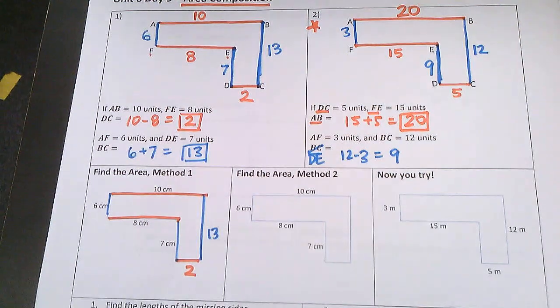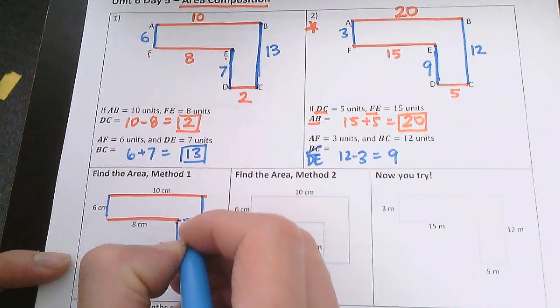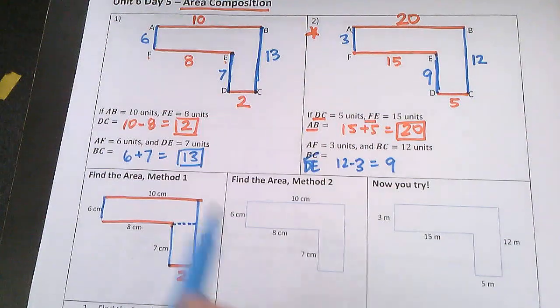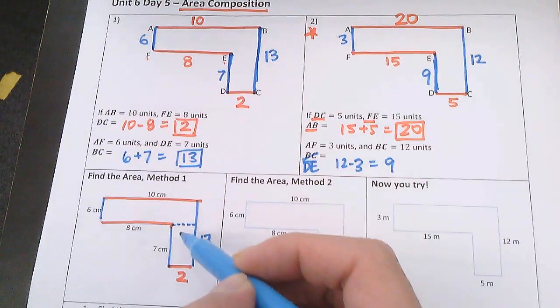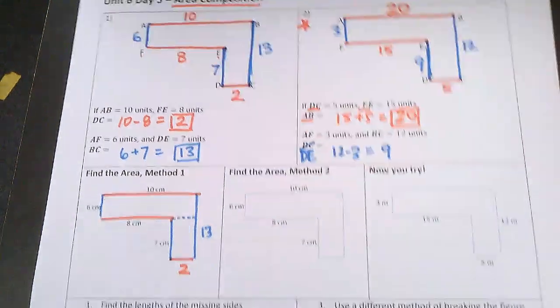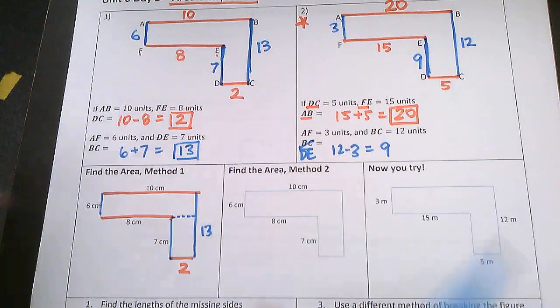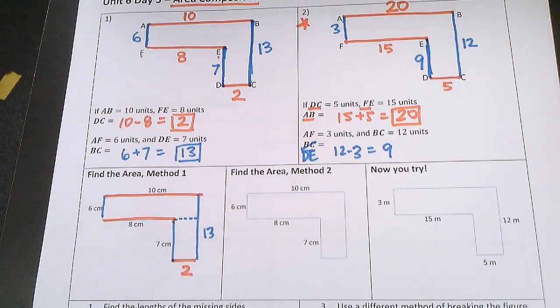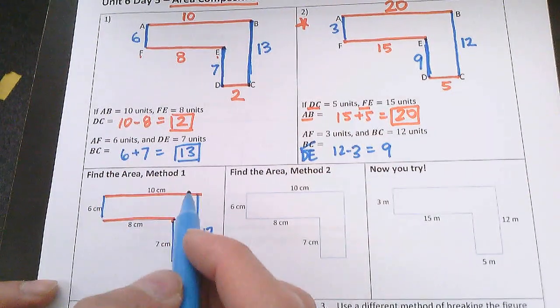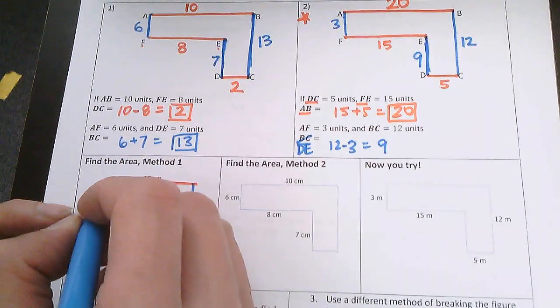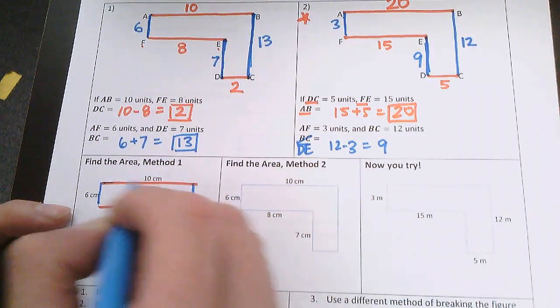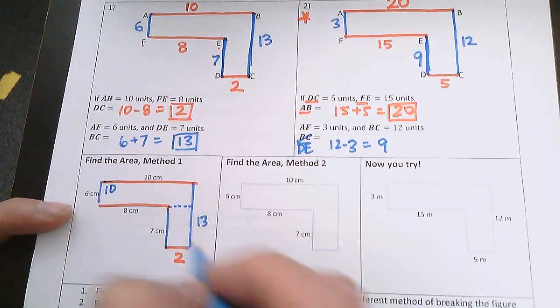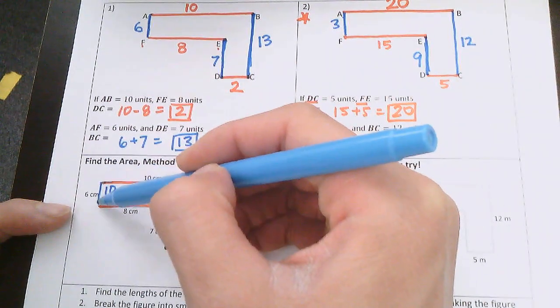This shape is 2 rectangles fit together. And one way you can break this into 2 small rectangles is like this. Right? Now notice that there's this rectangle, and then there's this rectangle on the bottom. And then you can just find the area of each one and then add them together. So this top rectangle, the base is going to be all of this, which is 10. The height is going to be right here, this 6.